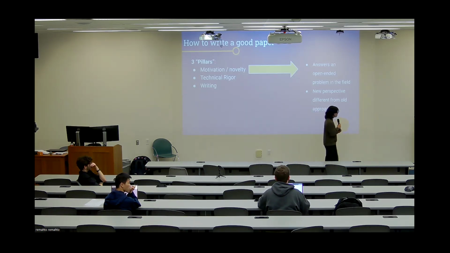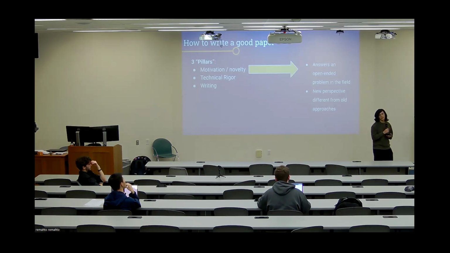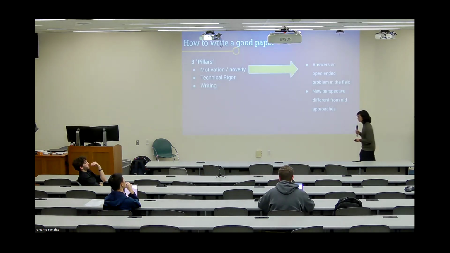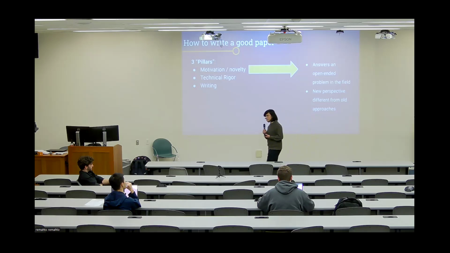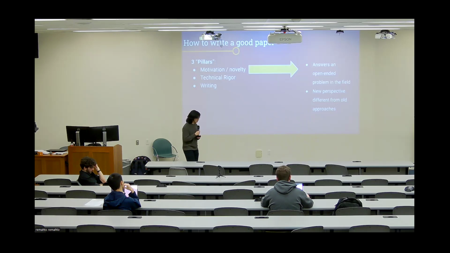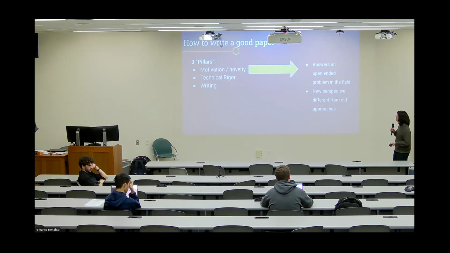Another way to be well motivated or introduce novelty is to have a new perspective that's different from old approaches. So perhaps a paper might be very groundbreaking not because it's very technically rigorous or its solution was so well implemented, but because the idea behind the paper itself was really, really new. No one really thought of that before. So it establishes a new way of thinking, a new framework that people can abide by. And by doing that, that advances the field, even if the paper's implementation itself wasn't that good.